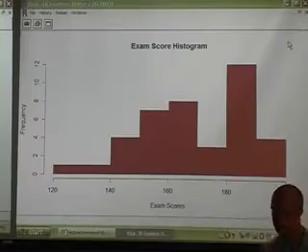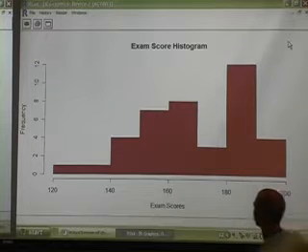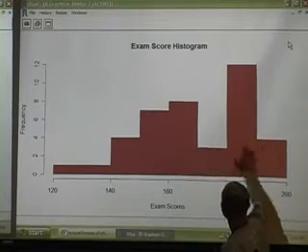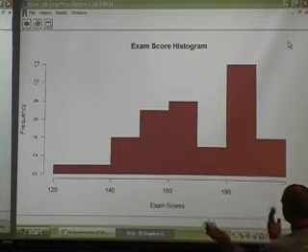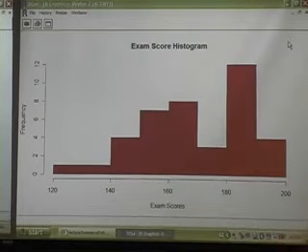I can see that a lot of people did badly, a lot of people did well, and not too many people were in the middle. So there was this bifurcation, this bimodal nature of the distribution, which you certainly couldn't see by just looking at 40 numbers, and you certainly wouldn't see it if you looked at 40 million numbers. Whether or not this is real, let's see if it persists as you get more data, because it could be an artifact of how I did the binning.